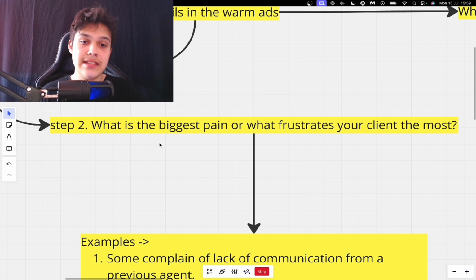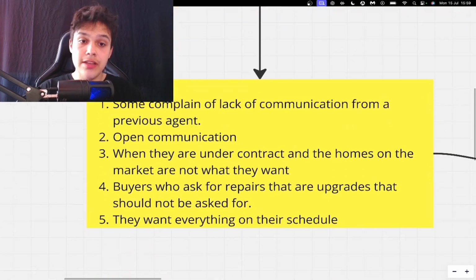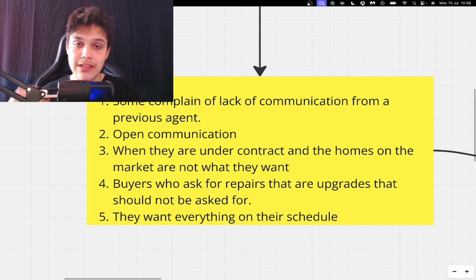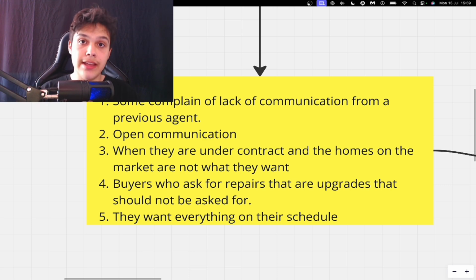And the second step is that you need to know what the biggest pain is or what frustrates them the most. So for example, you will see some complaint of lack of communication from the previous agent. So you need to fix that and have it in your testimonials, like, "He communicated with us every single day." What we like to do is have a bad thing and then a good thing, so that way you build trust.